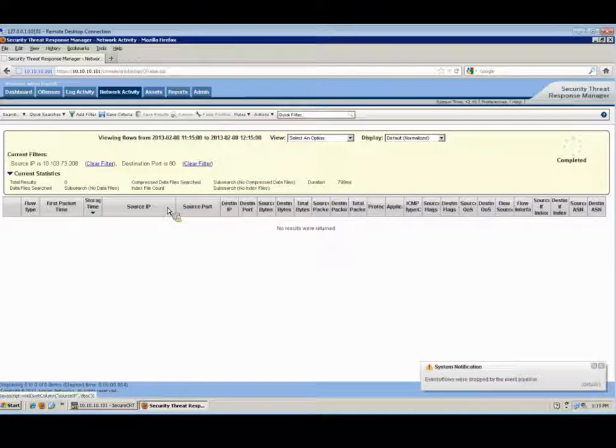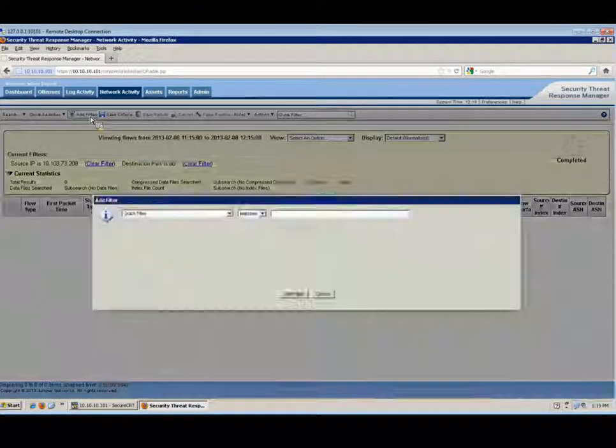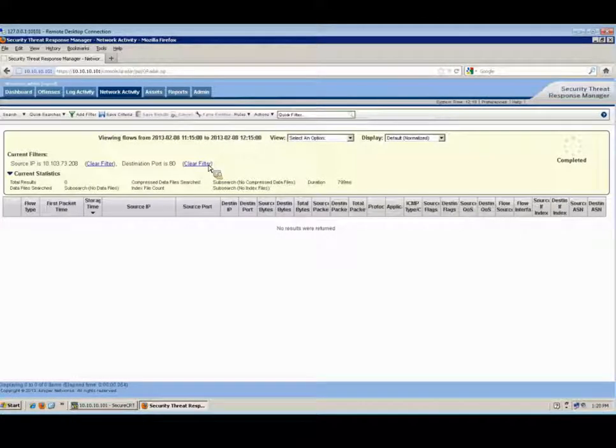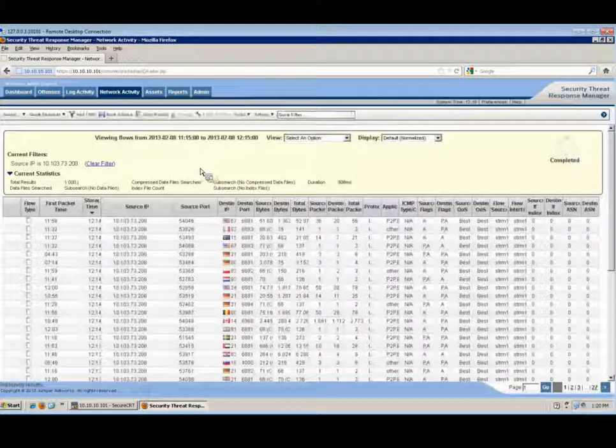Here's the one thing that's lacking from a filter using this option, and that is that you can't really save it. Okay, I can go ahead and add filters, and I can clear these filters, and notice it's all on demand, it's all dynamic in nature, but I can't really save it.